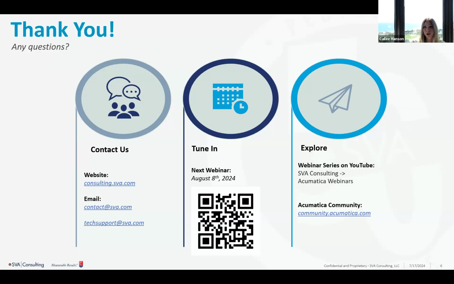There is one question in the queue. Someone asked, is it easy to share with another user once you have finished? So in terms of maybe GIs or dashboard views. Brady, do you want to take that one? Yeah, so as you finish your generic inquiry, it's just a matter of publishing it to the user interface and setting the security around it so that the appropriate users that you want to see that data can, and those that you want to hide that data from do not see that generic inquiry.